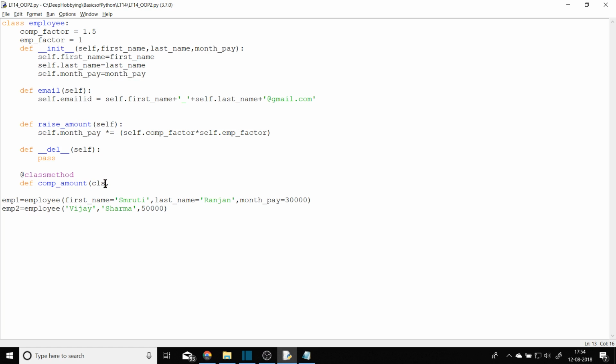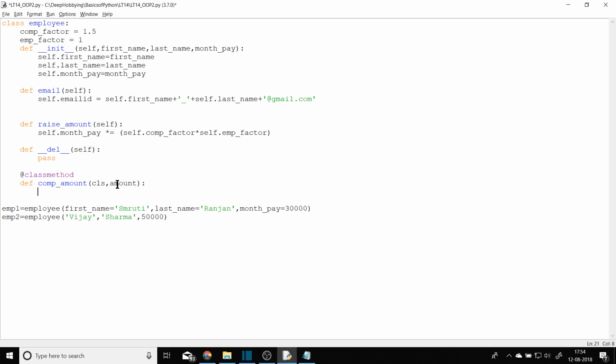So as I was saying, the class is the first argument for the class method, and here by convention we are using CLS, and for the instance method by convention we are using self. You can use any other word instead of CLS, but by convention we use CLS. And after a comma you can pass any other arguments you want, and here let me put amount as another argument.